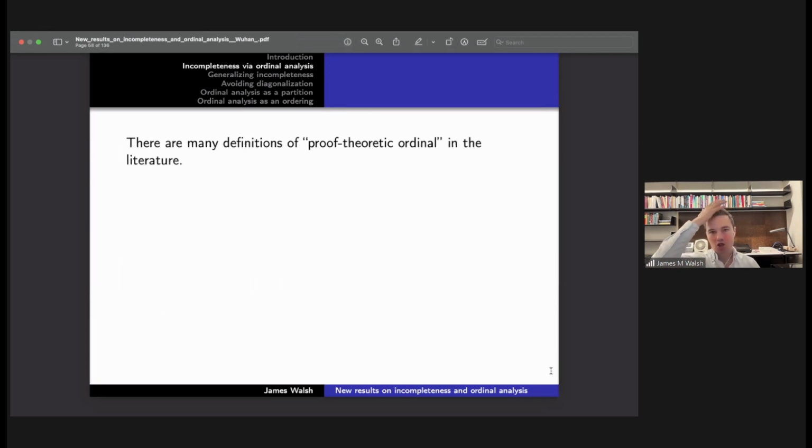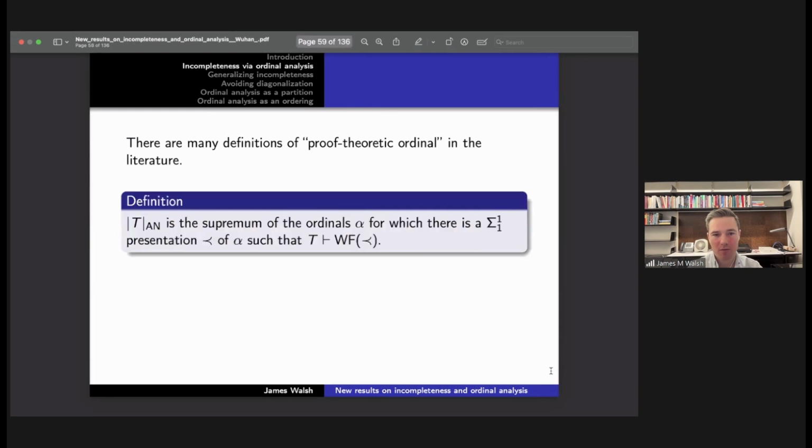Okay, so now we have to give a definition of the notion of proof-theoretic ordinal. And in fact, there are many definitions of this notion in the literature. Proof-theoretic ordinal is more like a family notion, right? It's a family of notions. And we're going to need to keep track of a couple of these during the discussion today. So I'm going to introduce a few of them. So first, we have to talk about the analytic proof-theoretic ordinal of a theory.